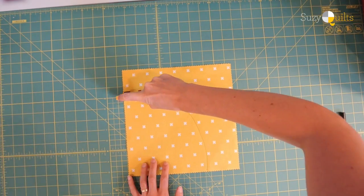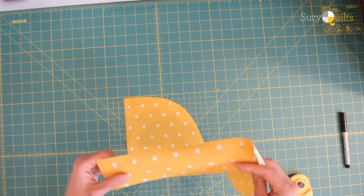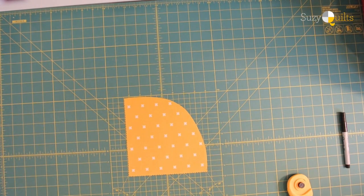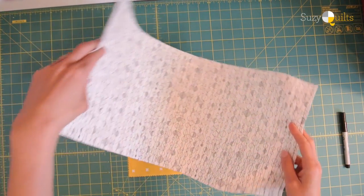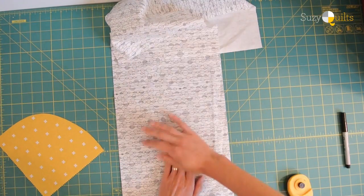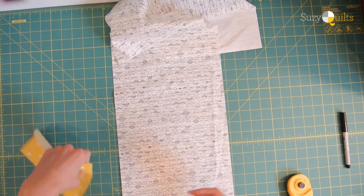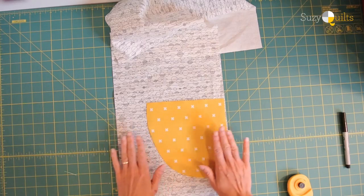So now you have your hill — this bottom piece is going to go into your scrap pile; you won't use it in your quilt. Now you take your 10-inch strip of background fabric that you've already cut. It's important that you use it the way I show you, because you should get six blocks out of each 10-inch-wide fabric strip. If you don't do it this way you'll waste fabric. Right sides up.